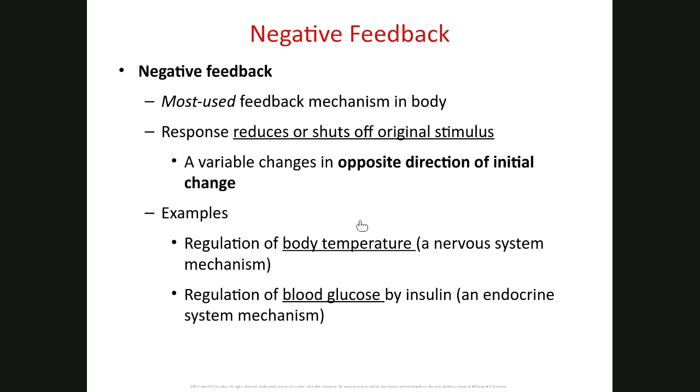Okay, so many examples, but we're gonna use these. Body temperature. Regulation of blood glucose is another type of negative feedback, and I'll go through that with you. So body temperature is, it says here it's a nervous system mechanism. So really, yeah, it's going to be a specific part of the brain that controls the response to changes in body temperature. When it comes to glucose levels, all right, when it comes to how much glucose is floating around in the blood, that is going to be controlled by the endocrine system, which we'll talk about.